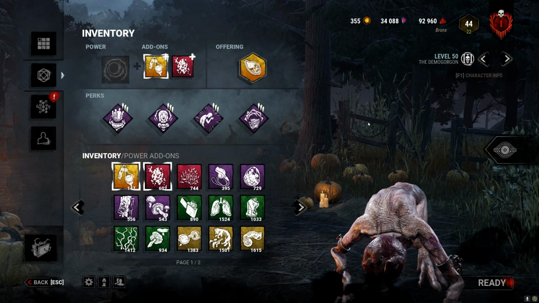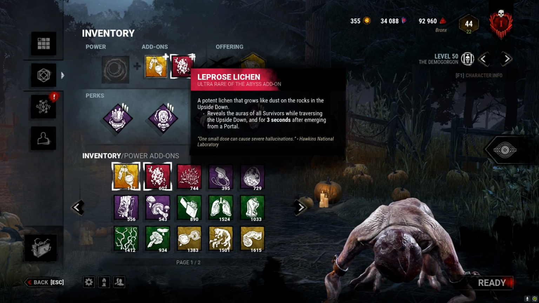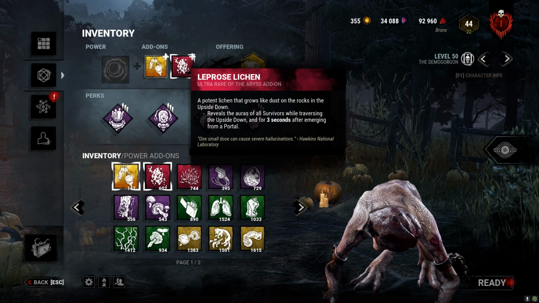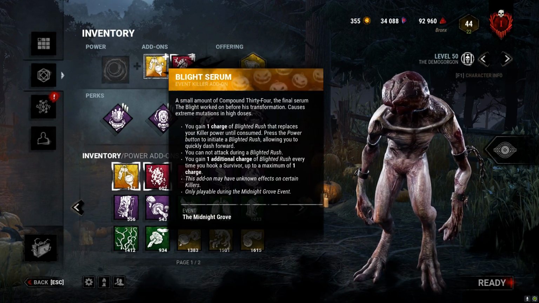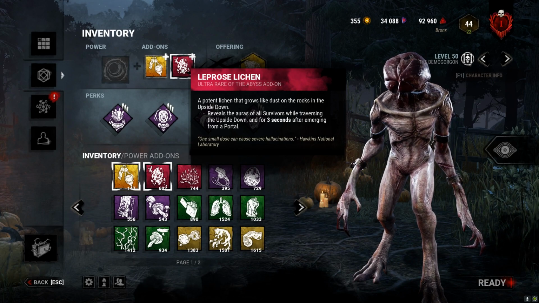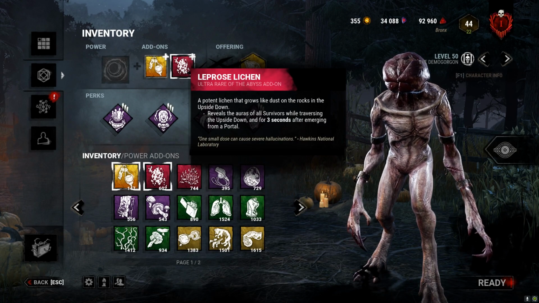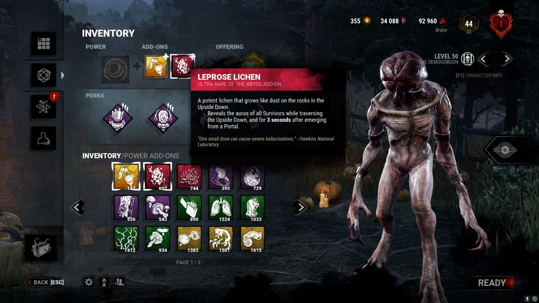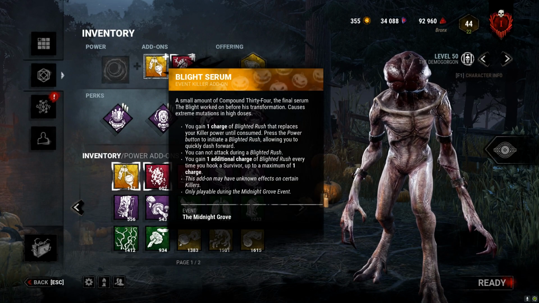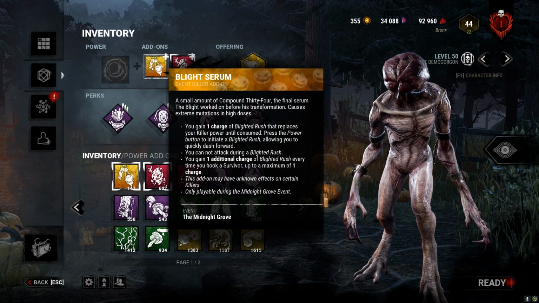So with Demogorgon, the idea we had for this game was to run Lepros Lycan, which is aura reading outside of our portal for 3 seconds while we're traversing. So we could have portals set up. This is your M2, and teleporting with Demogorgon is when you hit control. You can save your Blight Serum Rush, teleport, see where the survivors are for 3 seconds after you emerge from the portal, and then sprint to them with Blight Serum, going through the small cooldown of what Blight would be doing when you do your rush, where he injects himself.